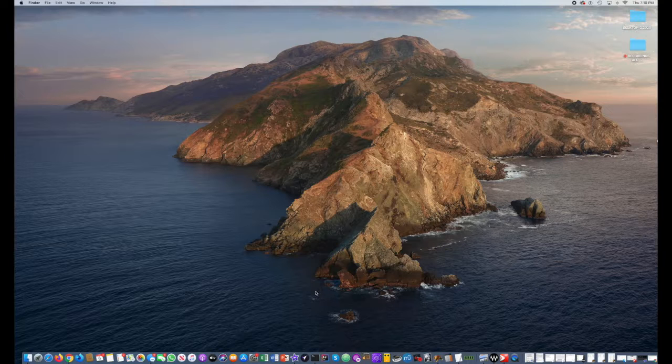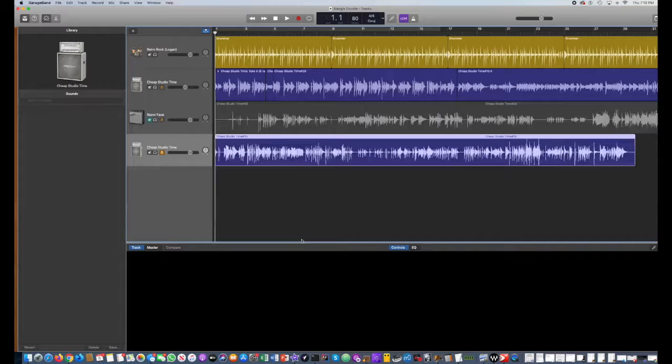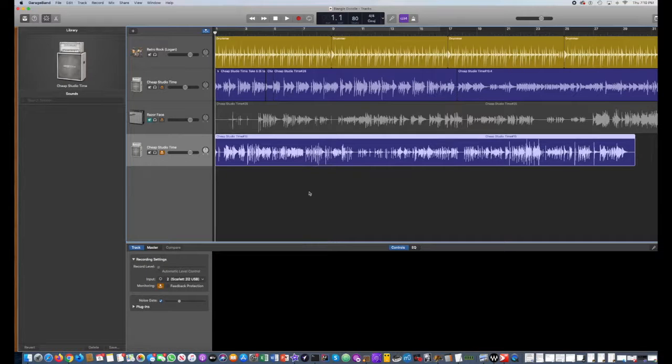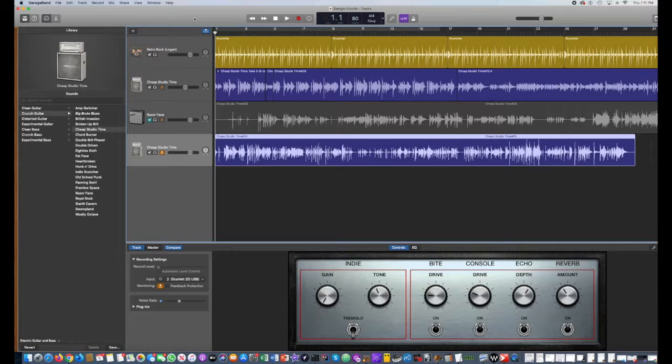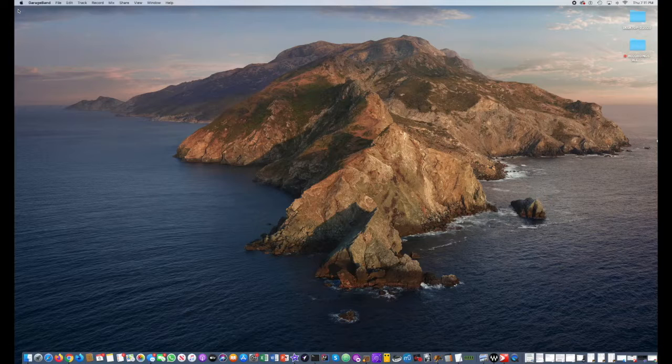And when GarageBand opens up the first time, it's going to give you a panel like this. If you've been working in GarageBand before, it will give you a panel like this. This is the GarageBand platform. But what it automatically does by default is it opens the last project you were working on. All right, this is not what we're going to do today. This is something I was toying around with. So if it opens the last project and that's not what you want to work on, just close it.